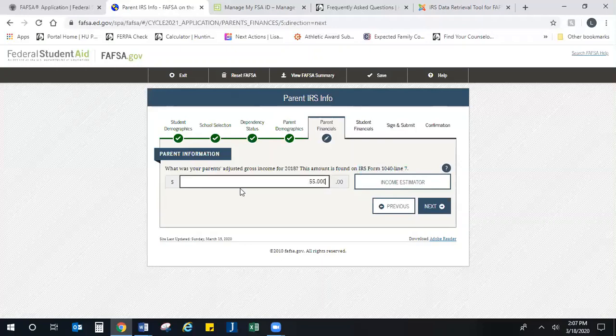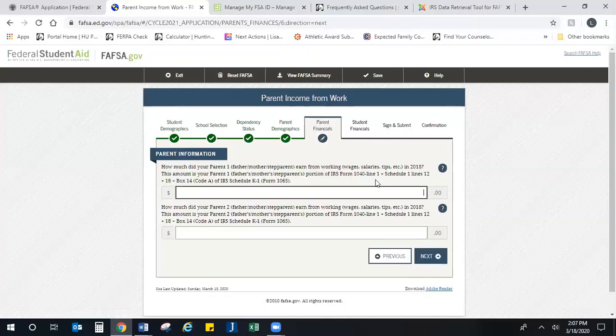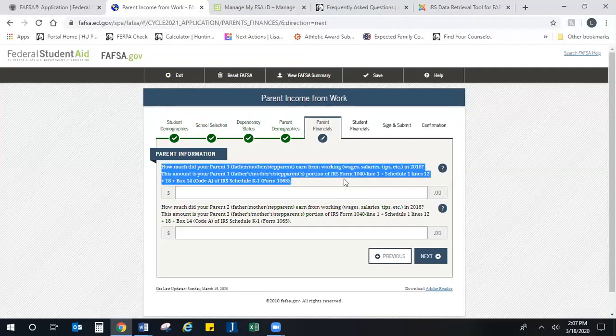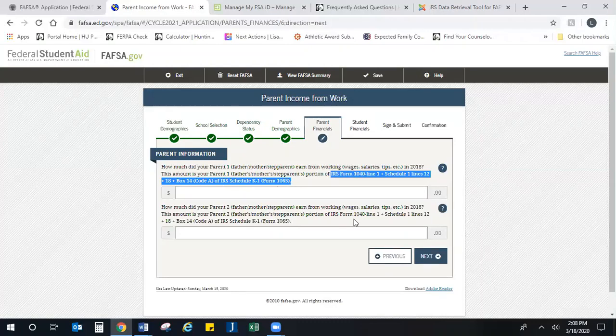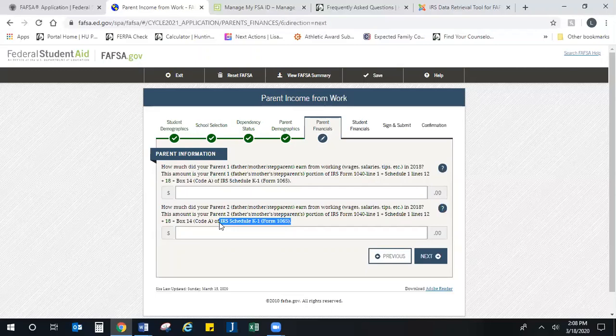So we're going to go ahead and put in some information here a little quickly, not reading through everything, again for the sake of time, but please read all these questions really well and then look at your 2018 1040 and look at the lines and add them up. It's kind of like the old school way of doing your paper taxes. So just checking those lines on the forms, looking to see if you have a schedule on those taxes, and if so, entering that information.